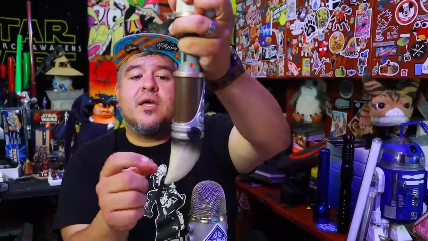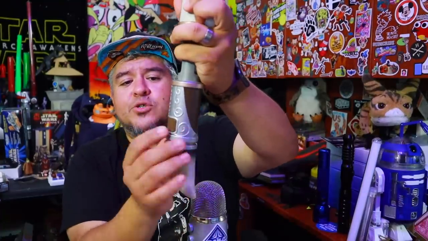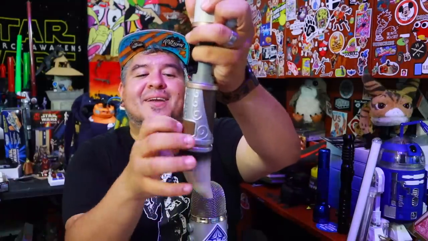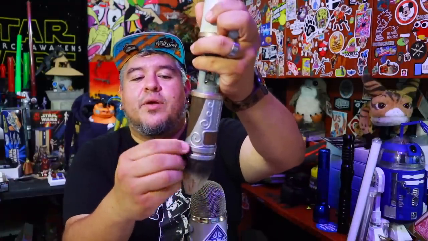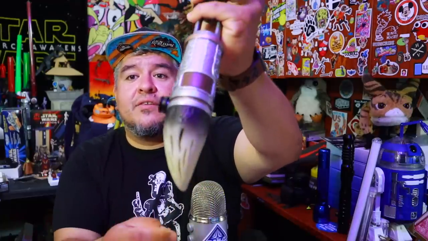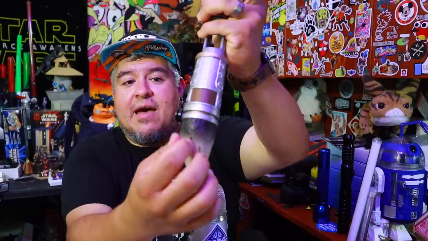And when it comes to the Rancor tooth, the actual piece itself is metal. It does have the CoverTech wheel. And the tooth itself is a very hard plastic. And you can see holes in the bottom. Those are to allow the sound to escape, because that's where it comes out of, the bottom of the lightsaber.